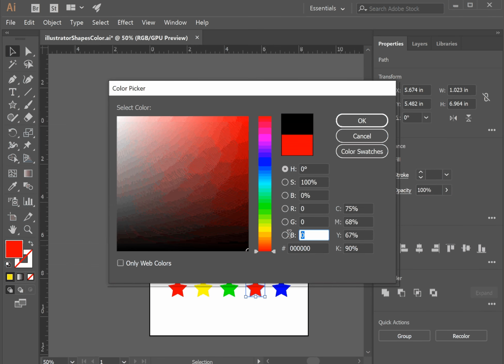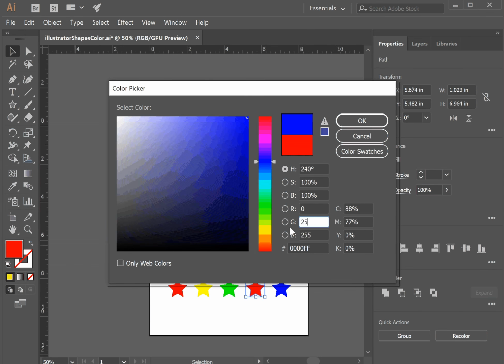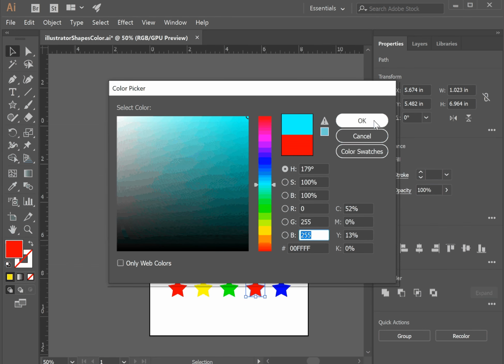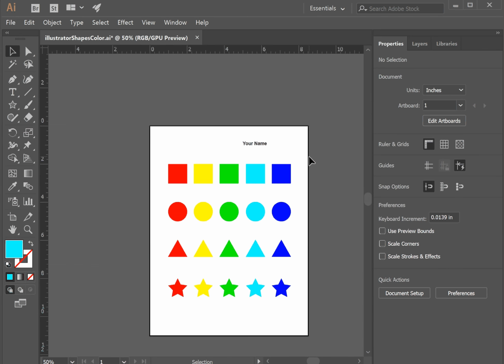The last one was blue, and since the middle row is green, we're going to put full blue and full green, and that's what we get. It would be cool if we had full blue and full red, you would see purple. So go ahead and have fun playing with the colors.